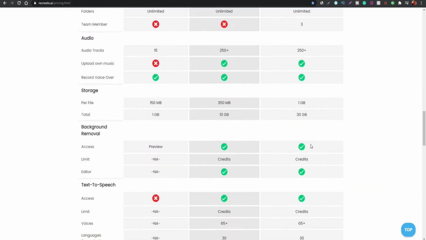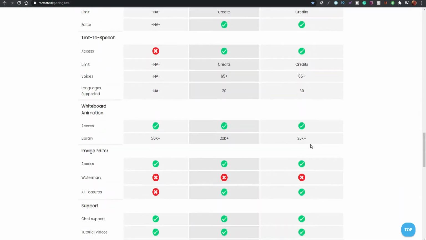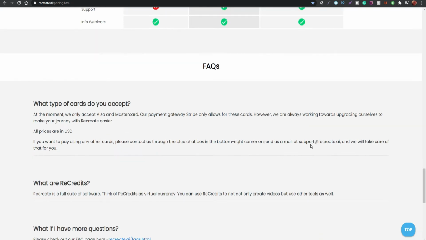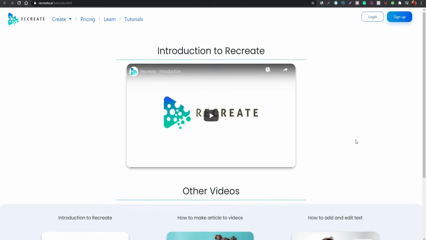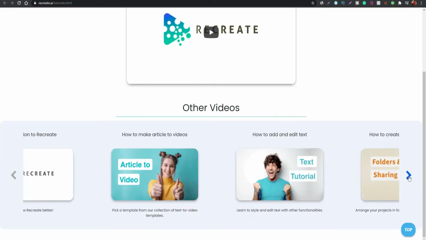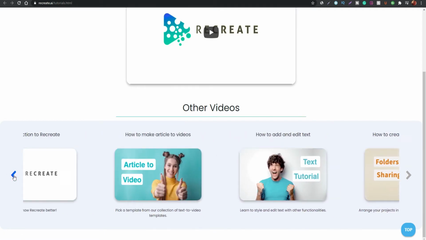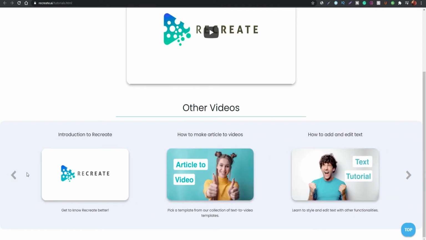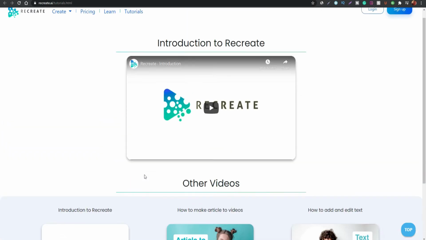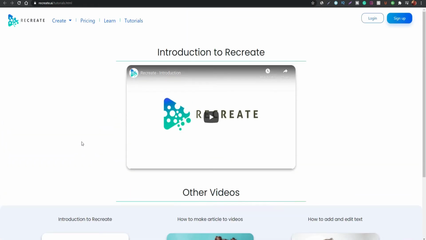You can utilize it where you can have other people using the content and the tools inside as well. They also have access to a load of useful, quick and simple tutorials that will teach you how to quickly use some of the elements and the tools within the platform. Again, nothing here is really overcomplicated. The tools inside are fairly simplistic and very easy to use, so a beginner will be able to pick them up very, very quickly. So again, you can definitely have a look at the tutorials if you are unsure about how to use anything.